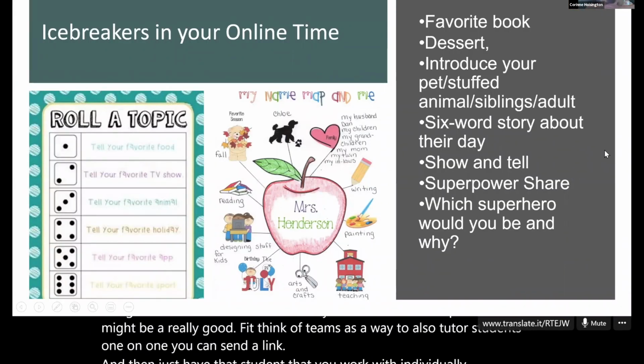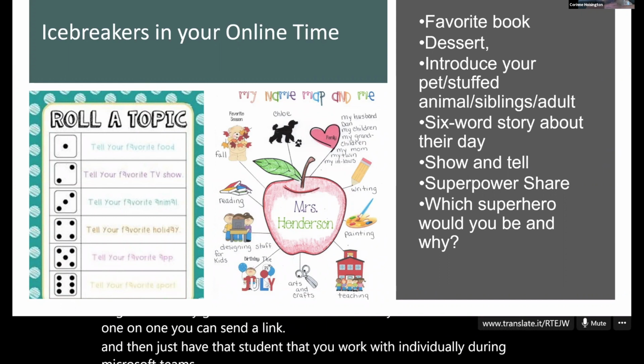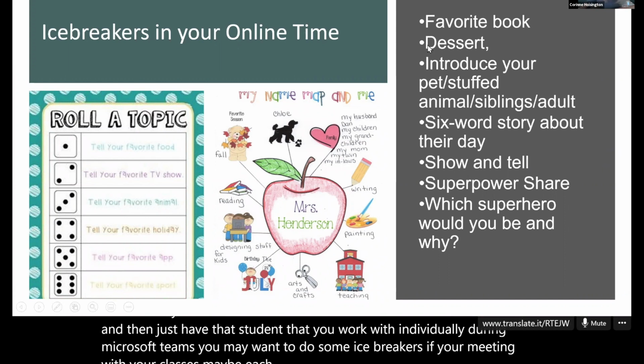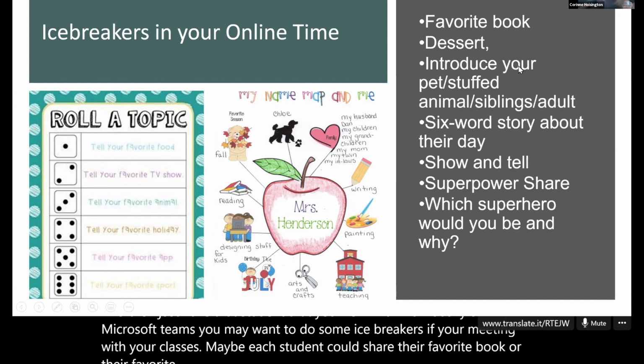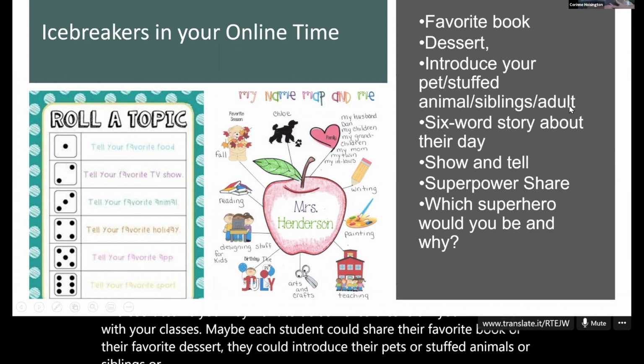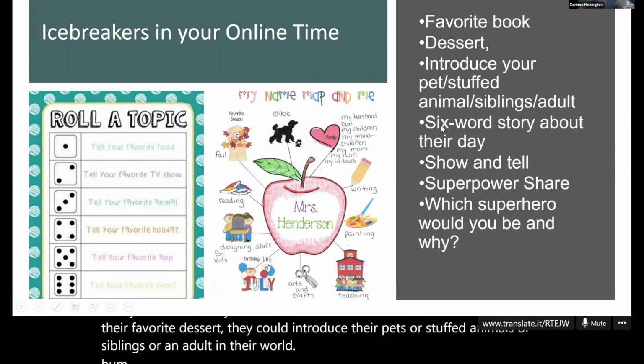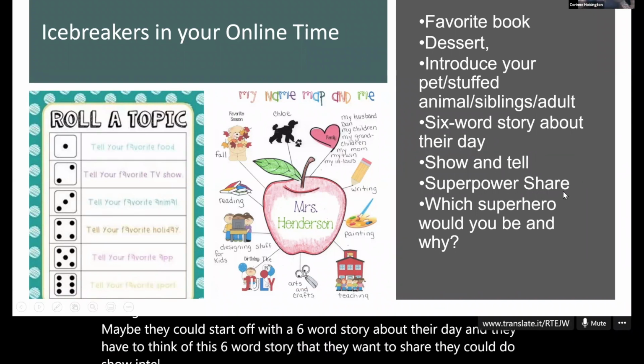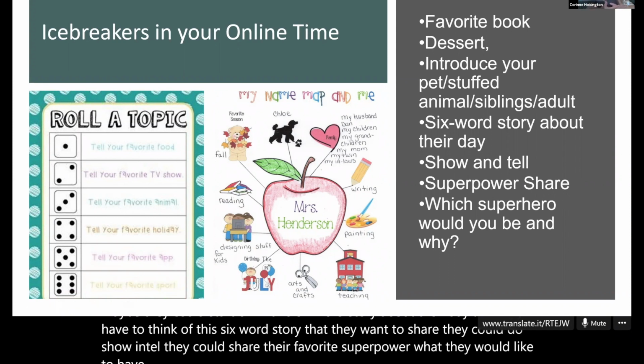During Microsoft Teams, you may want to do some icebreakers if you're meeting with your classes. Maybe each student could share their favorite book or their favorite dessert. They could introduce their pets or stuffed animals or siblings or an adult in their world. Maybe they could start off with a 6-word story about their day. They have to think of this 6-word story that they want to share. They could do show and tell. They could share their favorite superpower, what they would like to have, or which superhero would you be and why.